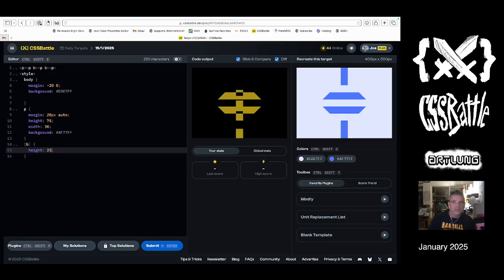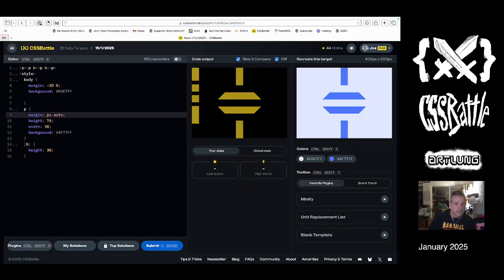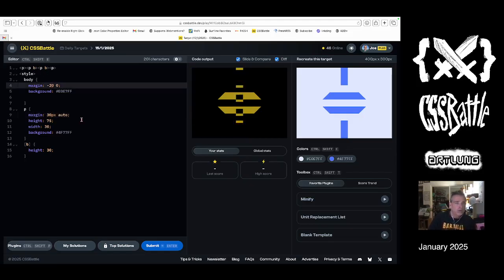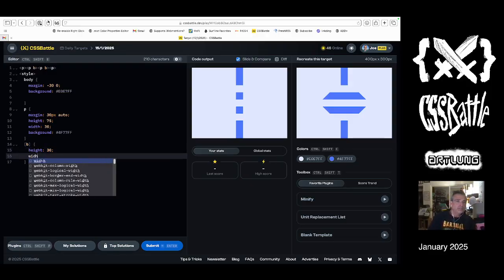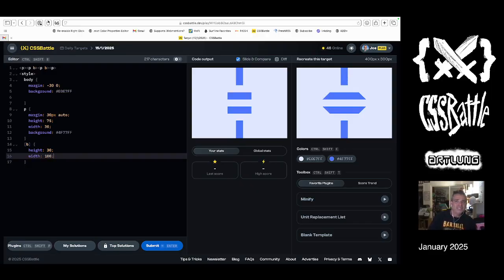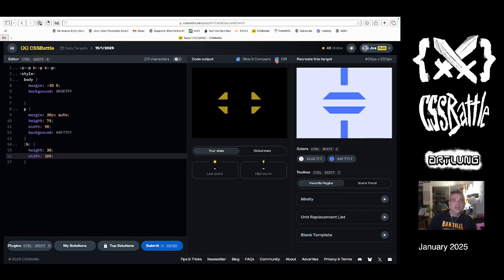How about 25? Okay, so then it's our margin 15, 25. Okay, now we're in the ballpark. So our width of the B objects is 100, let's say. Okay.